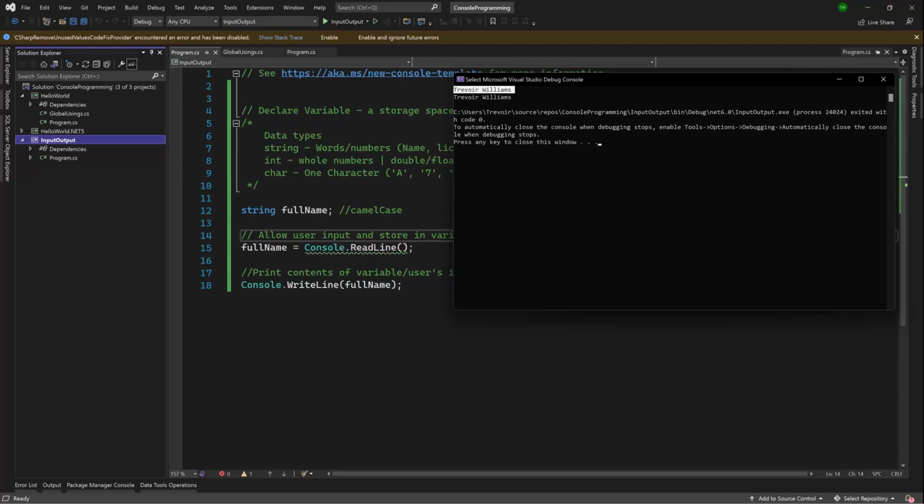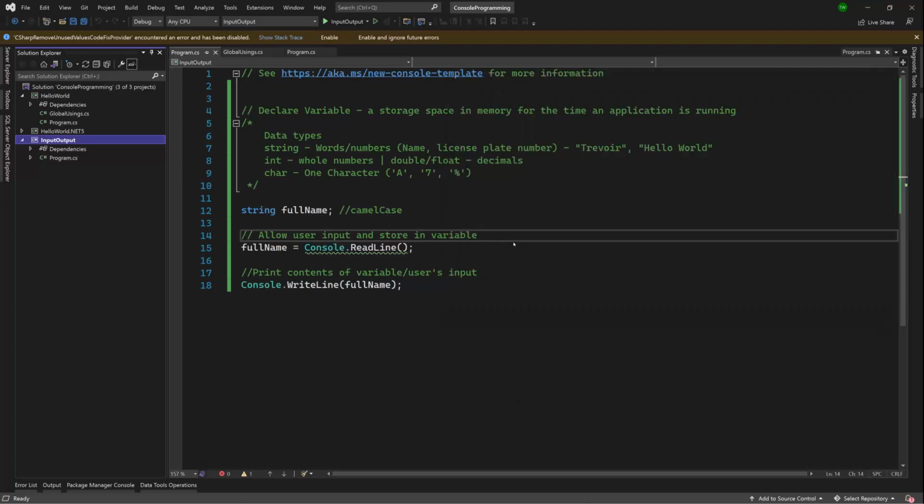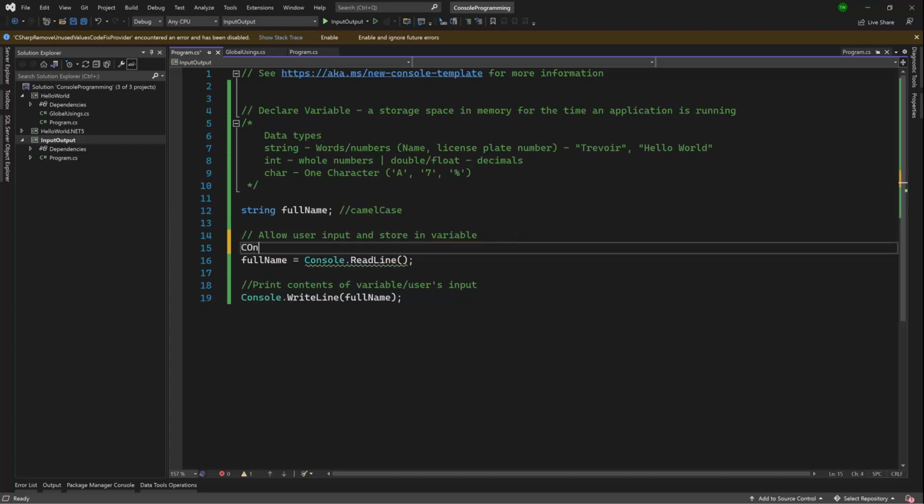Now, this is not very intuitive. I'm sure you're saying that it's not very intuitive because it just paused for input. I wrote the application, so I know what the input is that it is pausing and waiting for, right? If you were to pick up this application for yourself without my guidance, would you actually know that this is what it wanted? You wouldn't. And I wouldn't expect any user really to know that. So what you would want to do for this kind of application, just like any other application, if you're filling out a form, they usually tell you what they want in the text box or for that particular input so that you, the user, know what you're doing. So you always want your user to know what they need to do.